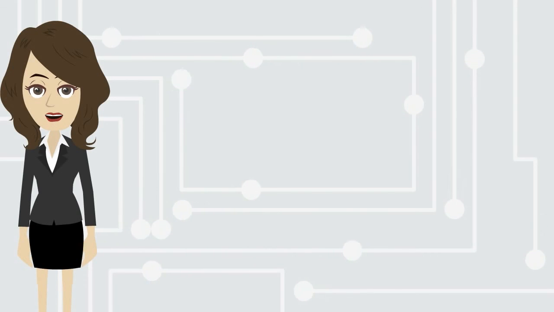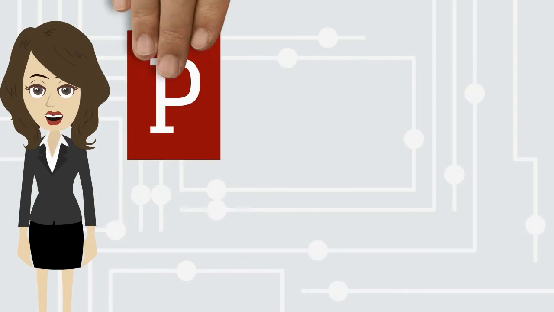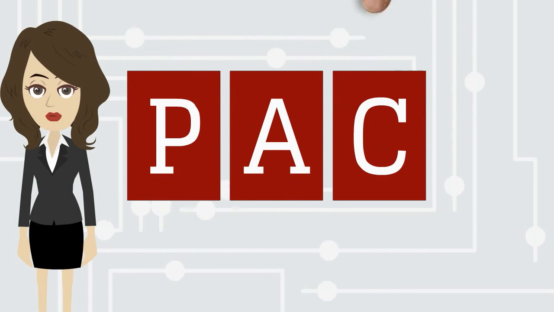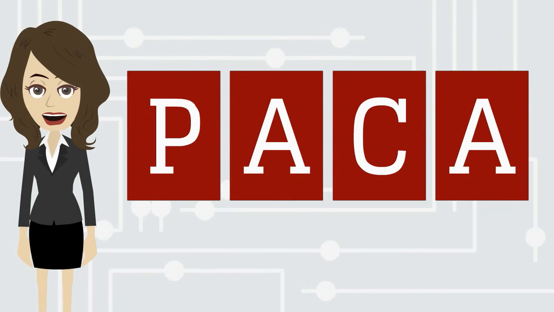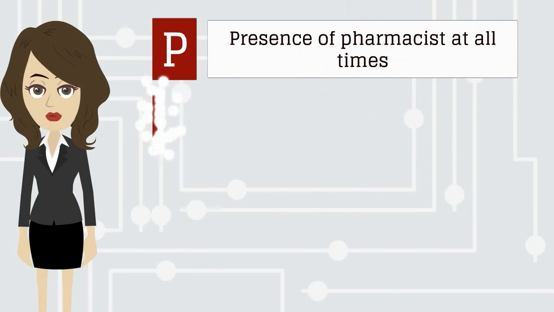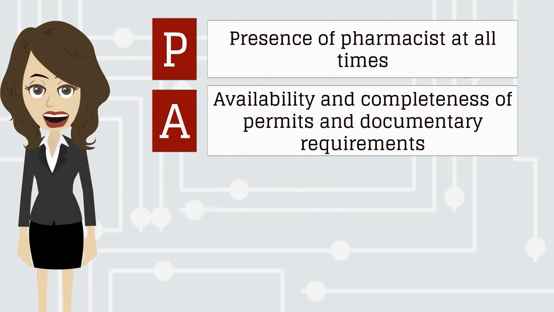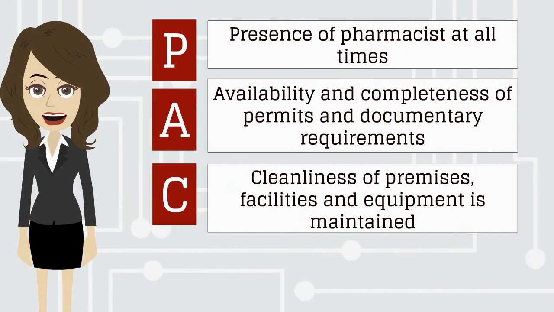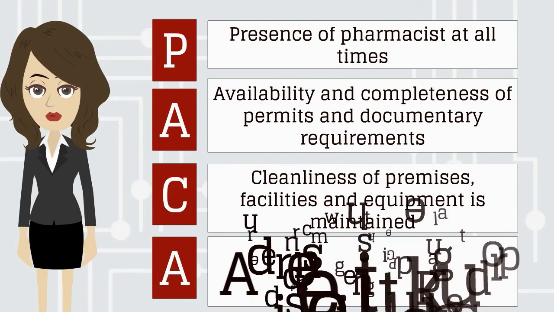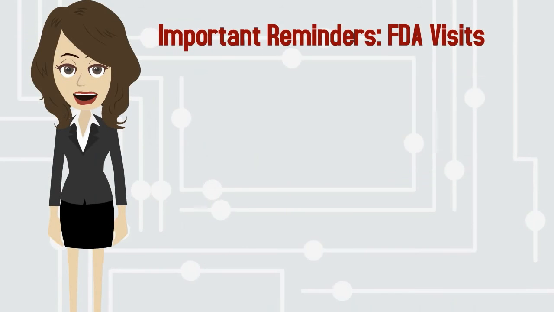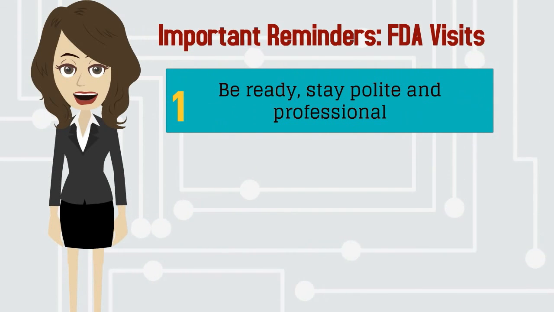That's our Watson's pharmacist. She's confident, composed, knowledgeable and professional. She's well prepared at all times. During FDA visit, always remember P-A-C-A or PACA. P for the presence of pharmacist at all times, A for the availability and completeness of permits and documentary requirements, C for cleanliness of premises, facilities and equipment is maintained, A adherence with the regulatory requirements, GPP and dispensing guidelines. Here are important reminders for FDA visits.